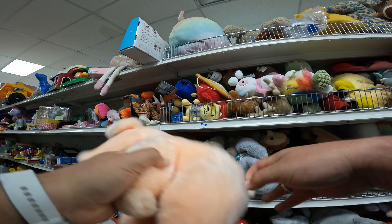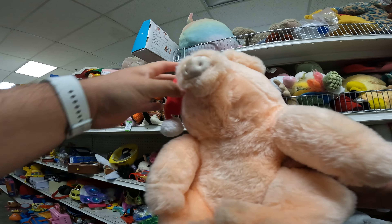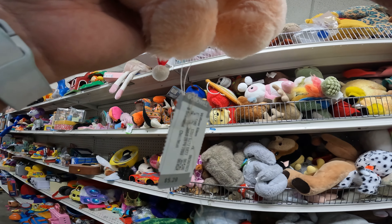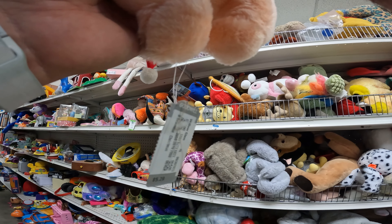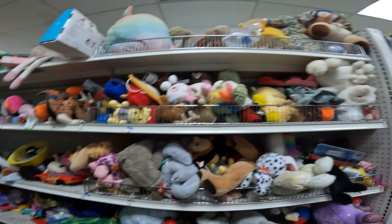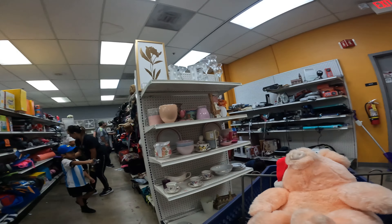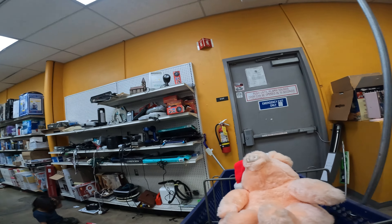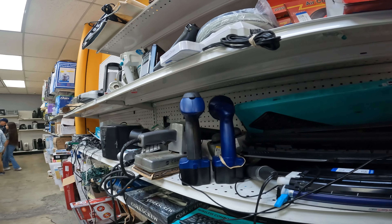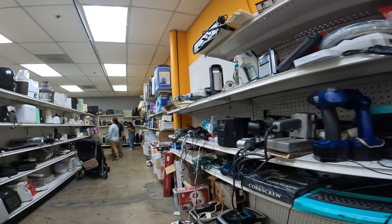I am a huge Chicago White Sox fan. I'm also a huge Oakland A's fan. My favorite player of all time, Frank Thomas, came up with the Chicago White Sox. I did sell off a lot of my card collection, even my Frank Thomas card, but I kept some key cards — rookie cards and cards I really liked. Frank Thomas eventually signed with the A's and I got a chance to meet him and get autographs when he was a local team.